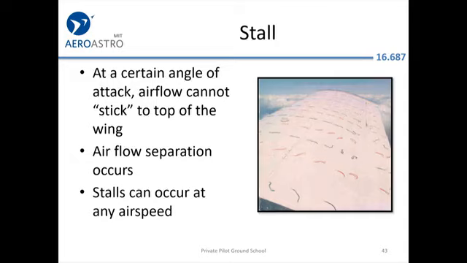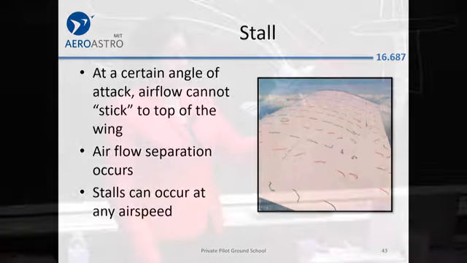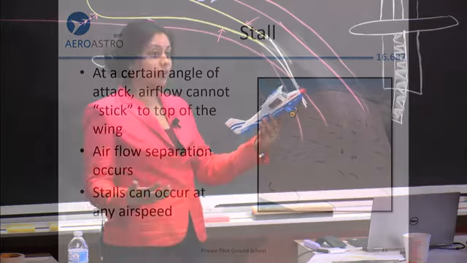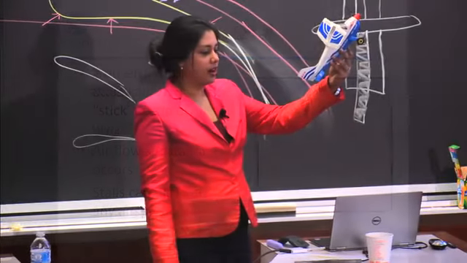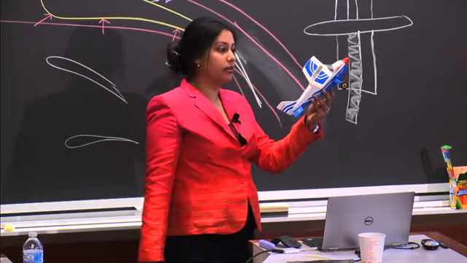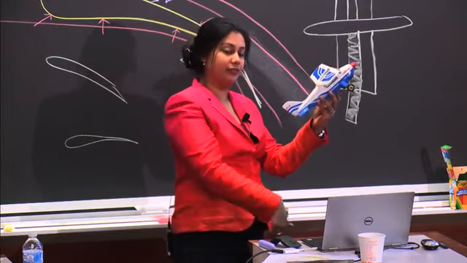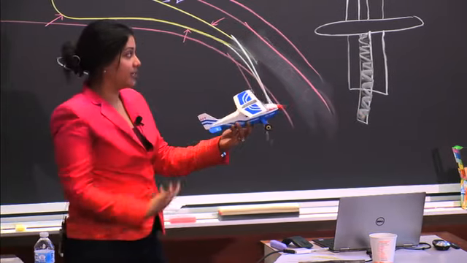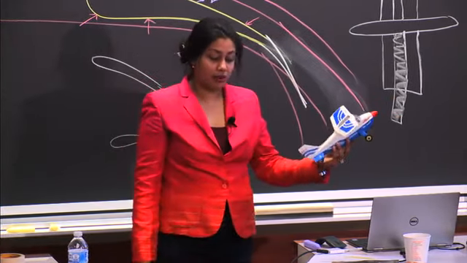So we started talking about stall already. When you have your angle of attack past its so-called critical angle of attack, it can cause the air to basically no longer be able to flow over the top and no longer be able to effectively deflect air down. And so the air kind of separates and you can stall.